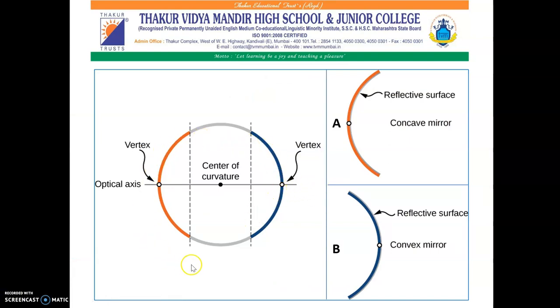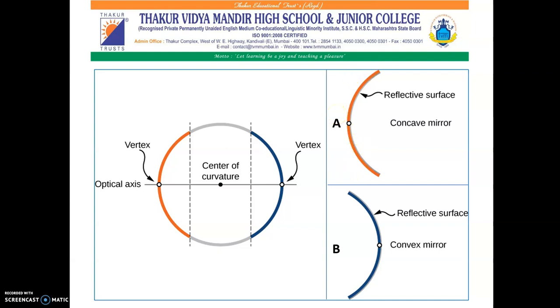Consider this circle as the surface of a rubber ball. If we cut this rubber ball along the two dotted lines shown over here, then we get two different surfaces, one shown by the orange curve and other shown by the blue curve. Generally, spherical mirrors are the part of a hollow glass sphere like the part A and B shown in the figure. The inner or the outer surface of this part is coated with a shiny substance to produce a spherical mirror.